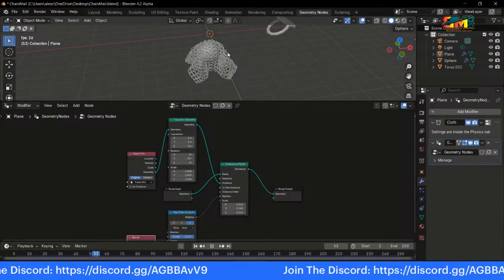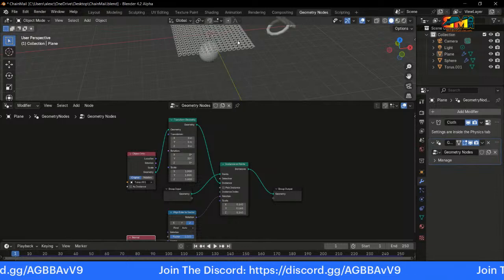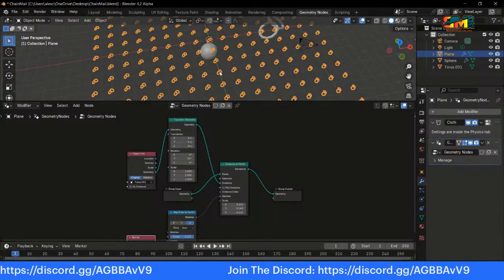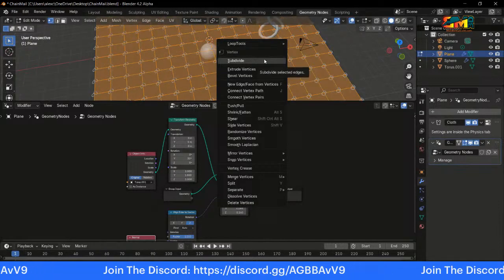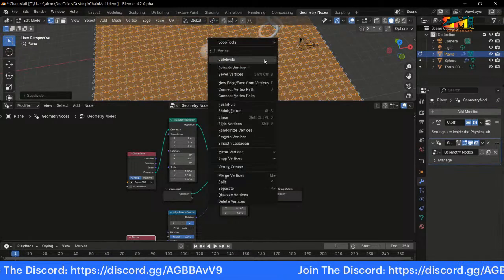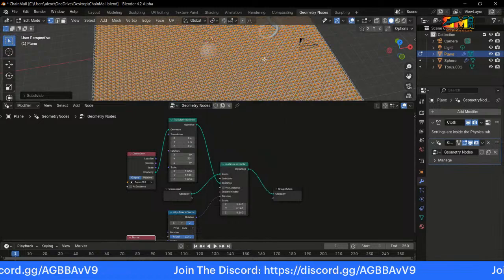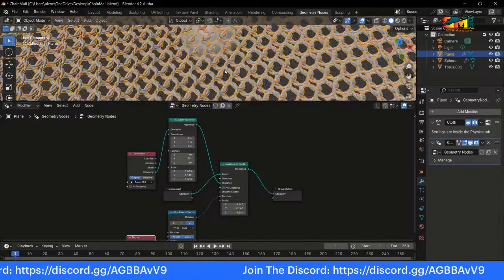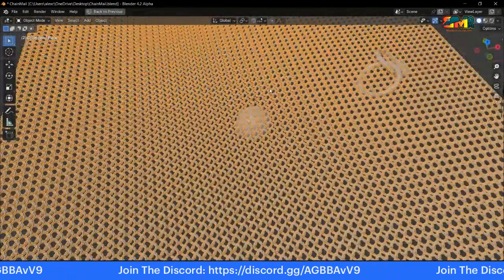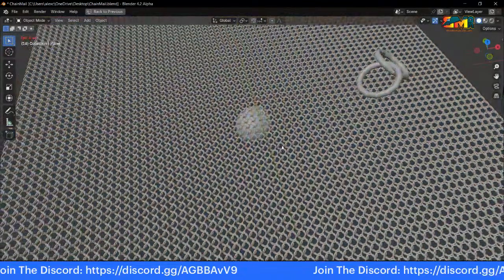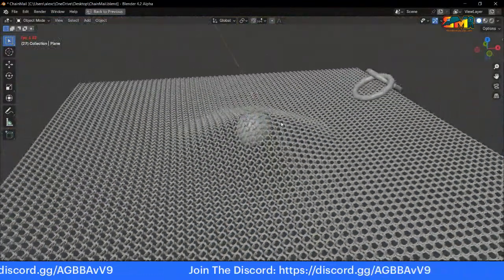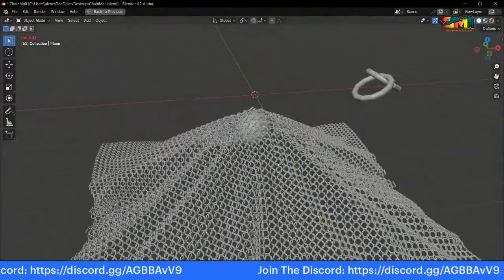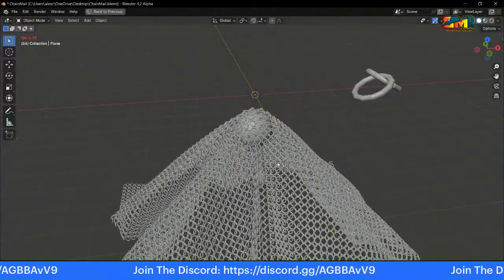I mean, this is very satisfying, honestly. And what's cool is this is completely procedural. So, you know, we could scale this up. Obviously, if you scale it up, you're going to need to subdivide this again some more. So we need to subdivide this right here. The reason I didn't use a grid right here is because we need the vertices for it to actually act like cloth. So the vertices allow for it to actually bend. You can see right now it's very laggy because I have a bunch. Also, I probably need to tweak some of the cloth settings, but it's still very, very cool.